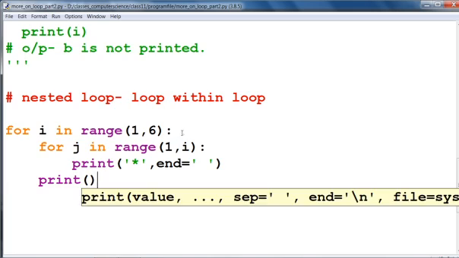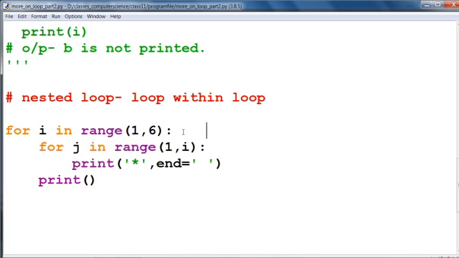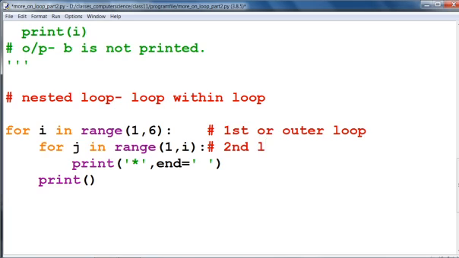Now you can see that this is our first loop, or outer loop, and this is our second loop, that means a loop within a loop, the second or inner loop.